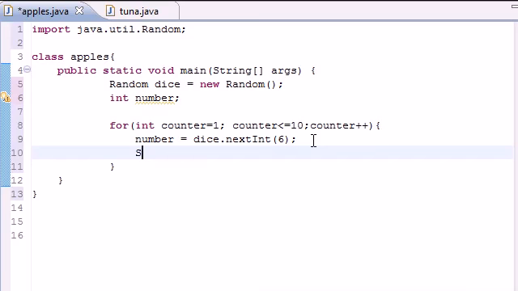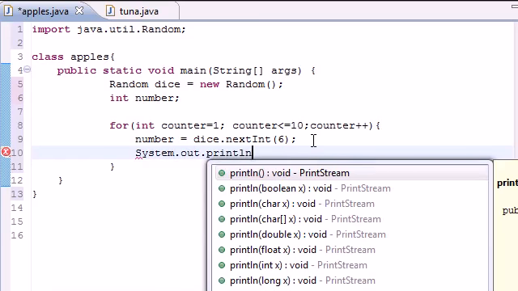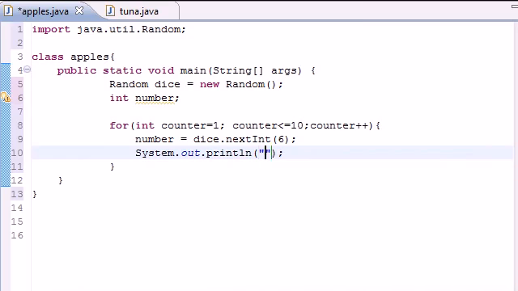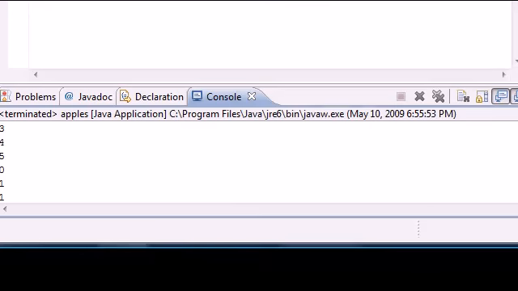Let's just go ahead and System.out.println. And this is going to work fine, so you can pay attention to this number, plus, and we don't need that other one right there. So looks good enough. Let's run it and see what it does. It says 3 2 3 4 5 0 1 1 2 1.